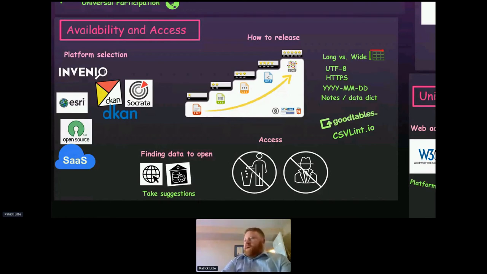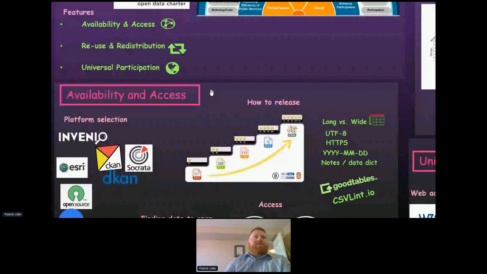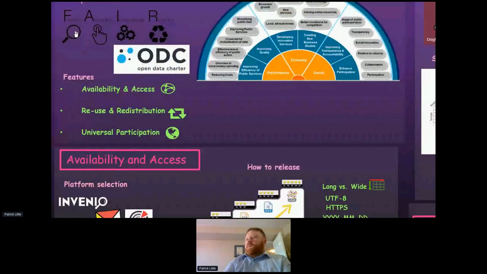Okay, so I think we have the availability part of availability and access down. So let's mention a few things now on access. One question you might have is, how do I treat data sets that get deleted? Maybe the data is no longer available. It was on a legacy server that had to get decommissioned or something like that. One of the features from our FAIR data principles was making the metadata available for a data set even when the original data set itself is no longer available.